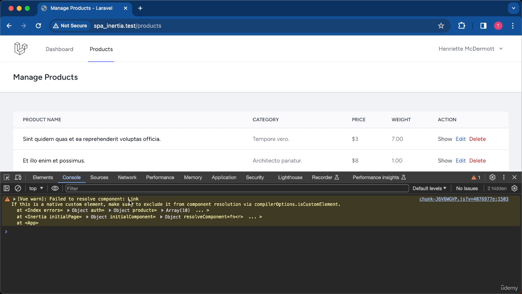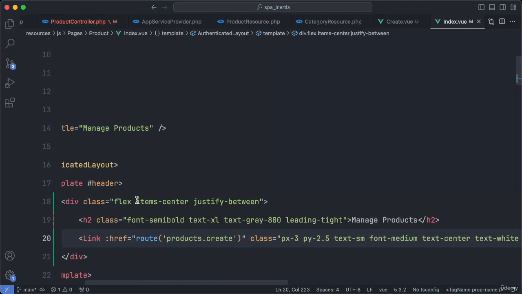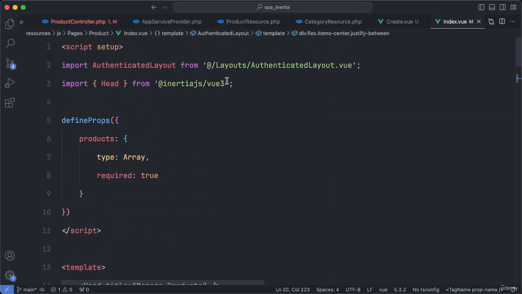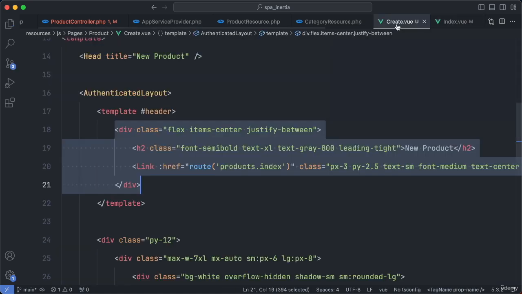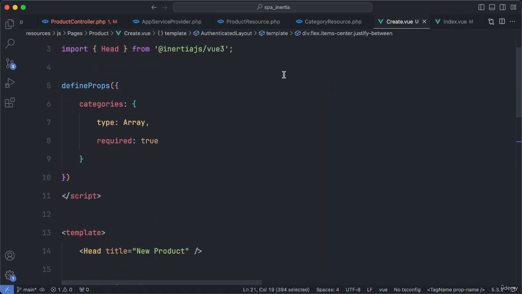Failed to resolve component Link. It seems that I forgot to import the Link component. So here, let's import from Inertia.js Vue 3 the Link component. Save. Also, let's do the same thing in the create component.